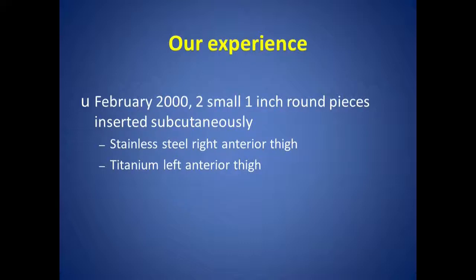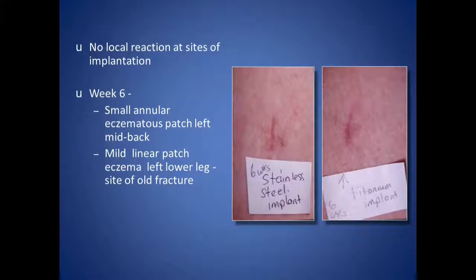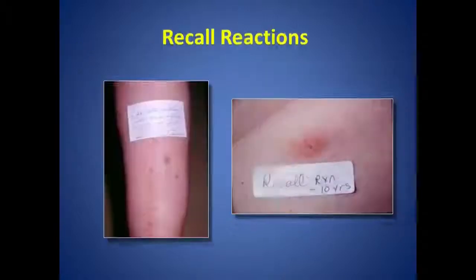In any case, I implanted it, well, the orthopedic surgeon did, just under the skin in the subcutaneous tissue on the thigh, and we left it there for 6 weeks. Nothing actually happened at the site, but then she had a recall reaction and dermatitis on her shins, where she had fractured her tibia years before and had a screw and plate put in with metal on metal. That had been removed, but the rash came up there. She also had a recall reaction on her back, which I think probably was the site where nickel had been.